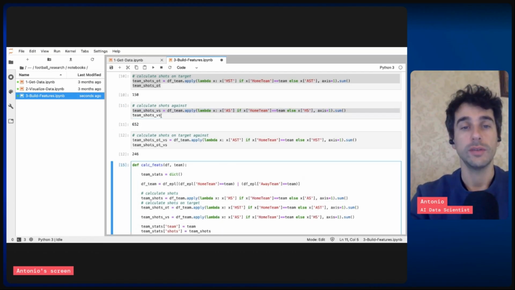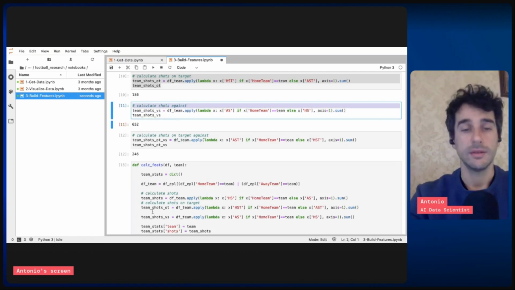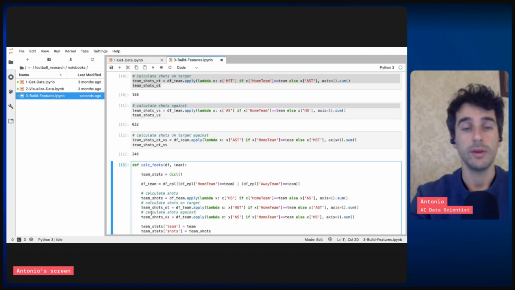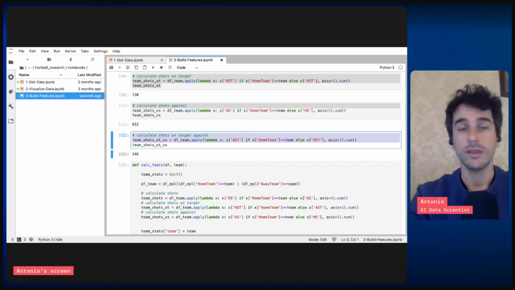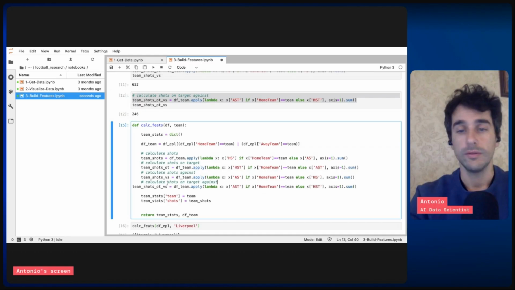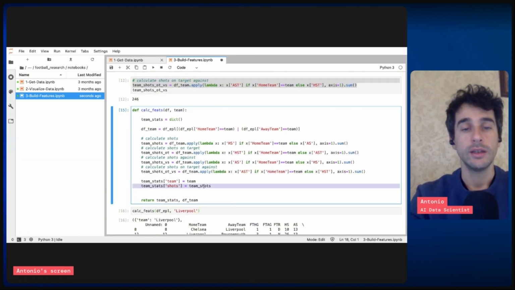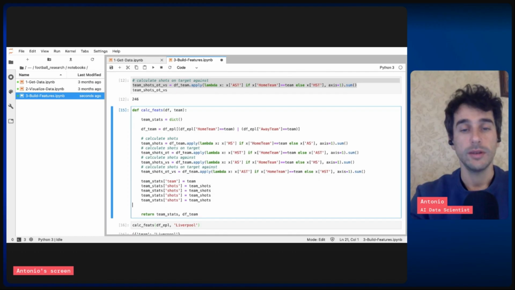I also want to keep a bit of comments to make sure that I remember what this piece of the function was doing before. And the last thing that we need to calculate is the shots on target against. Wonderful. Now we have all these calculations, and I will use copy paste a lot.